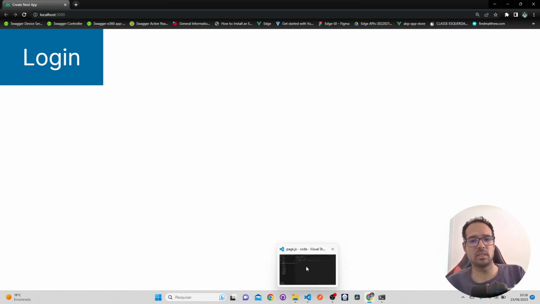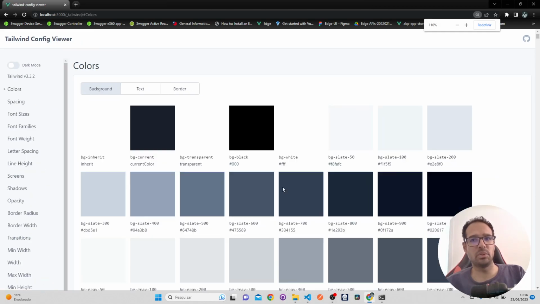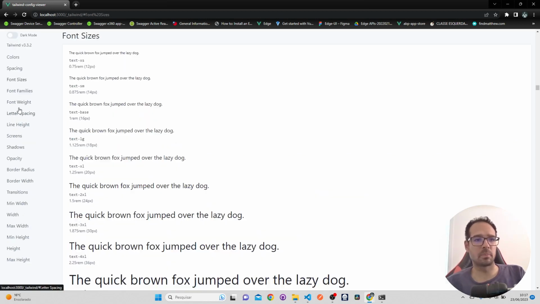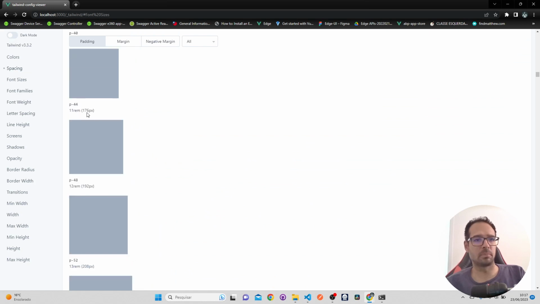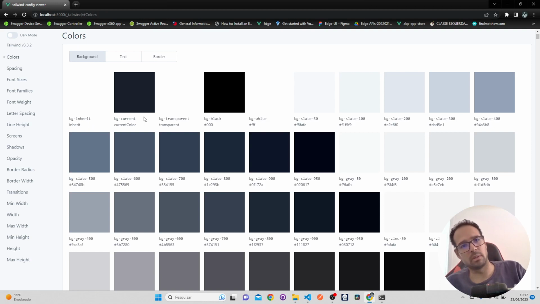So this is it. There's something else I want to show you. It's not for Next, it's actually for Nuxt. I have another video with Nuxt, and one thing that Nuxt has is this Tailwind UI that you can just copy the classes from and paste directly into your file.